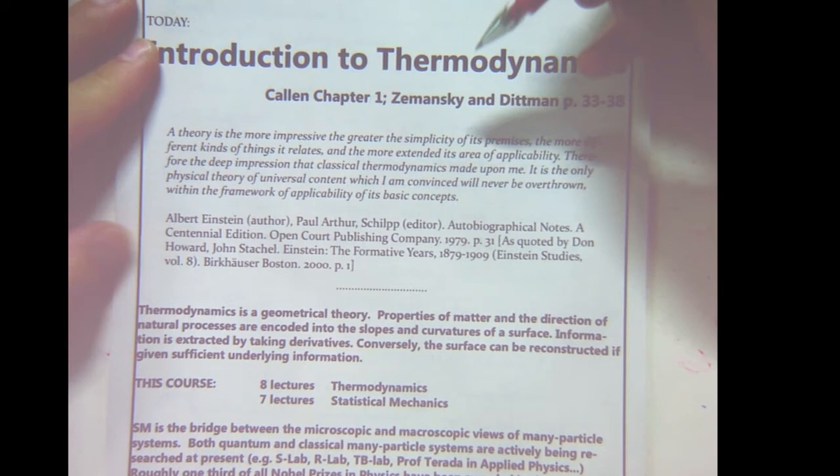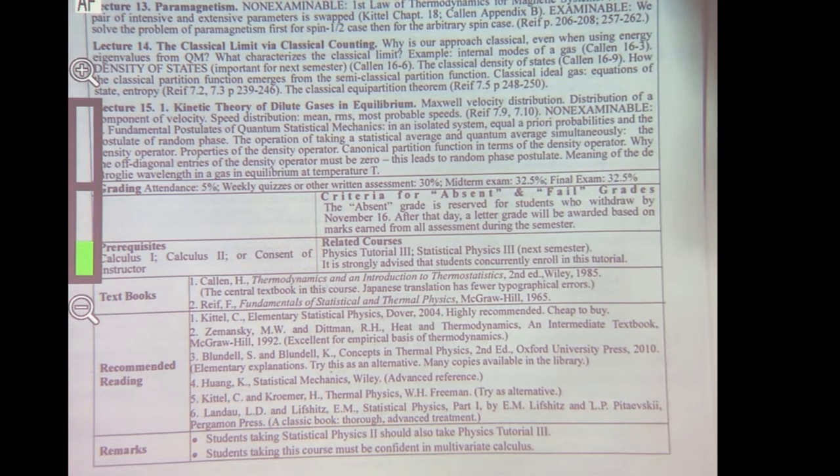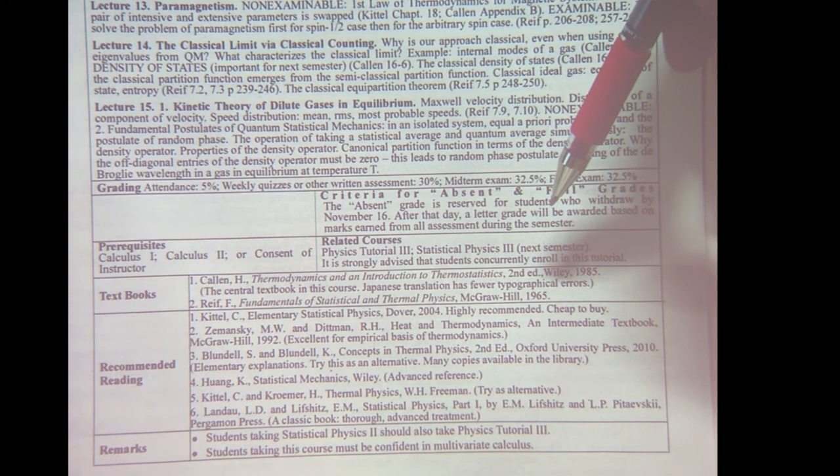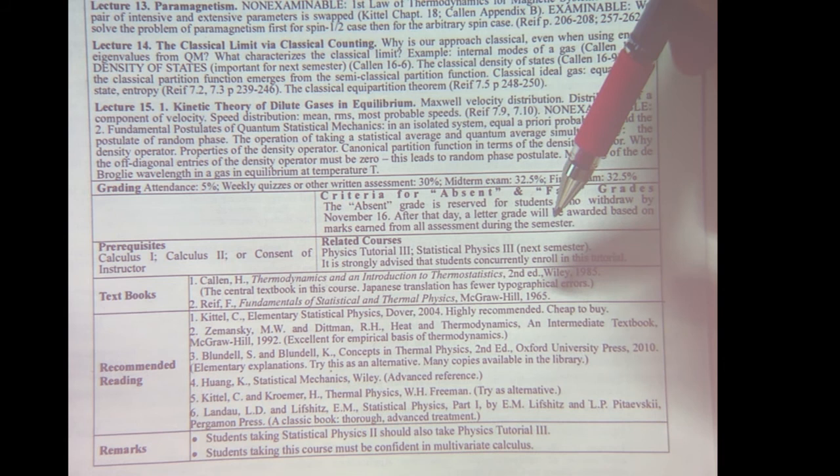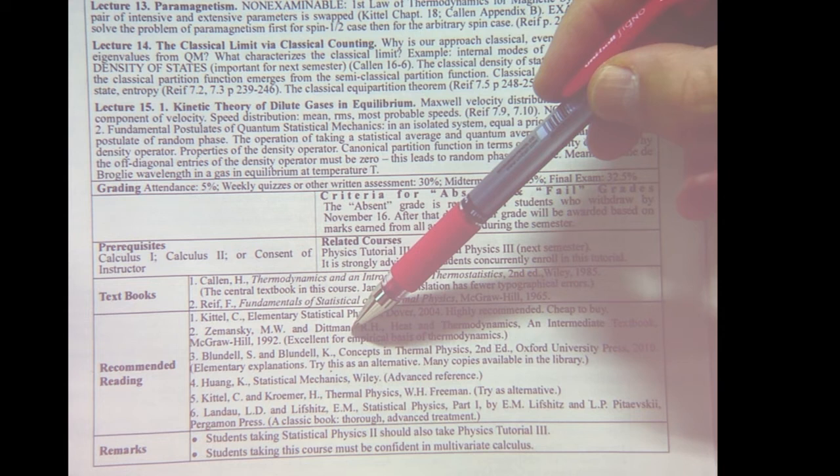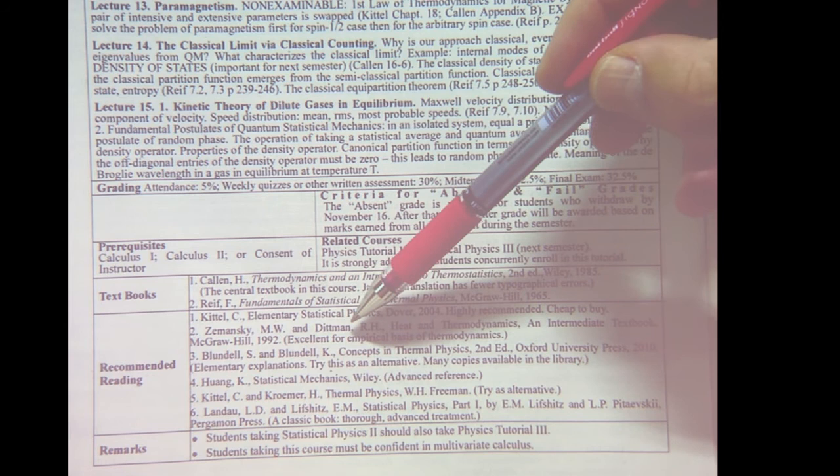Every now and then, I'll mention something from a book called Zemansky and Dittman. Zemansky and Dittman is an excellent classic on thermodynamics. It contains many connections to experiment. So if you want to see the variety of applications of thermodynamics, Zemansky and Dittman is worth having a look at. It's the standard, classical development of the teaching method of thermodynamics.